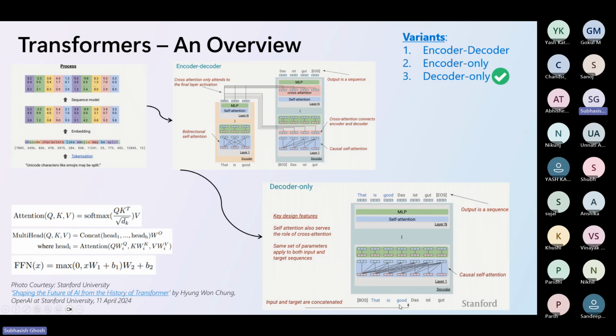That is good. Correct. Again, we'll not go into further detail, but the most important thing also is that the self-attention also serves in the role of cross-attention. So the self-attention layer, as you see here, has been merged with the cross-attention. The self-attention serves as a role of cross-attention, and basically it takes a sequence of bits in via tokenization, multiplies with n number of layers, then causal self-attention is added to it. Then finally, an output sequence is generated.